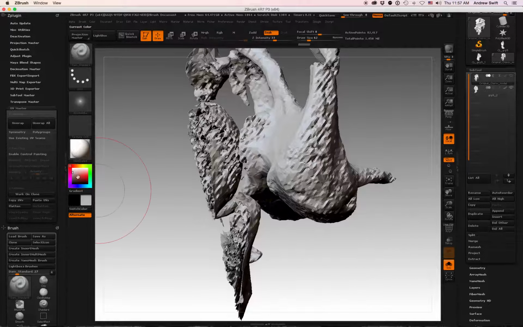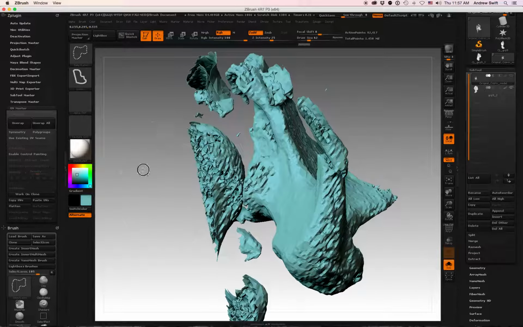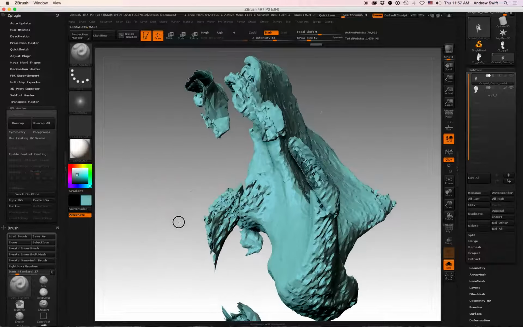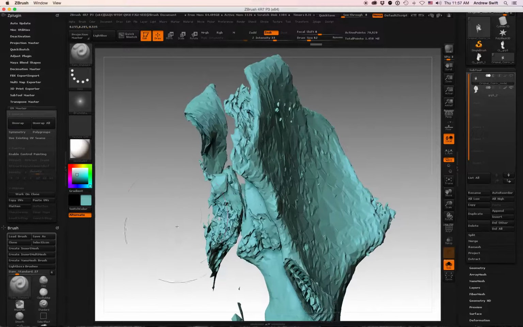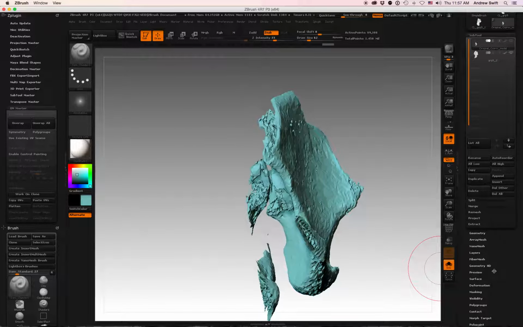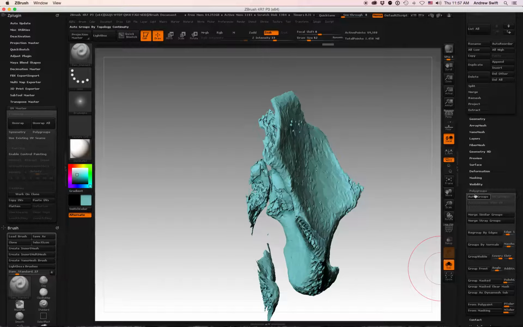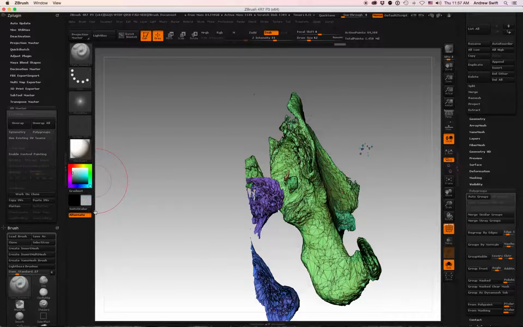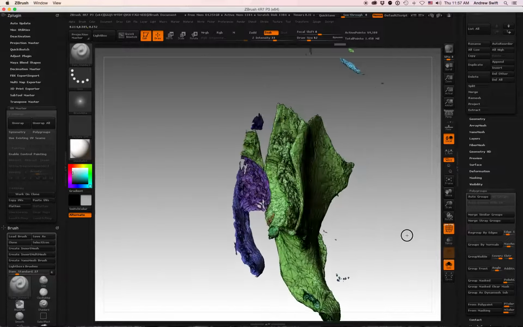Let me give it a little color. A faster way to do this, and I don't know why I'm not doing it, would be to go under polygroups and say auto groups. And what it would do is go through and do that.